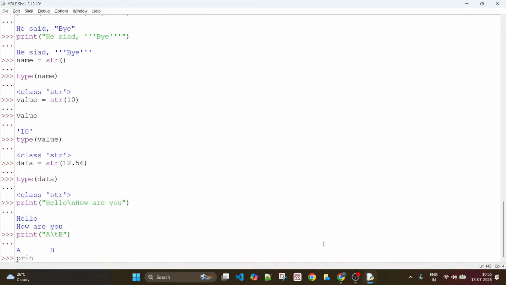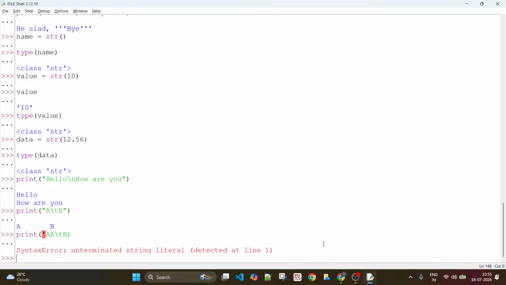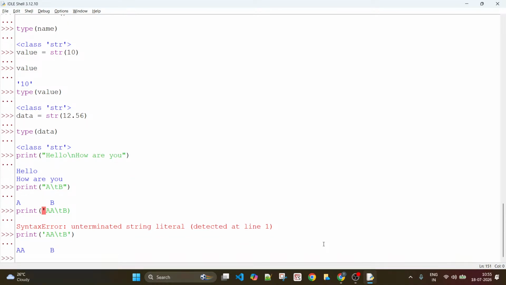But one important thing to understand here, I'm going to show this again. What if I print AA and then slash t and B? Sorry, I did not terminate that. You can use single quote or double quote, doesn't matter. Slash t and then B, and terminate this. Observe the difference between these two. B is here and B is also here.